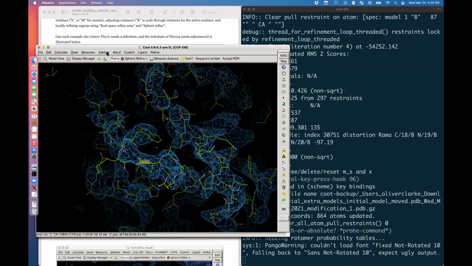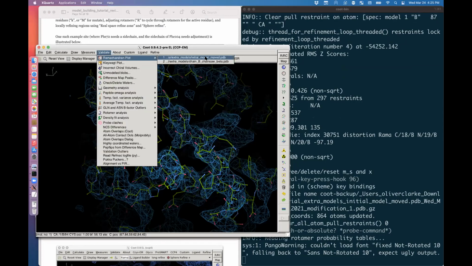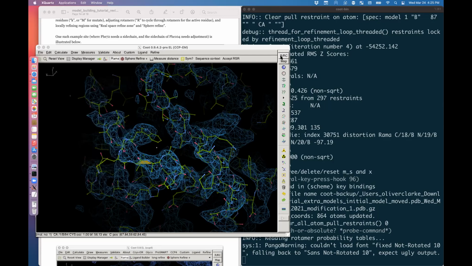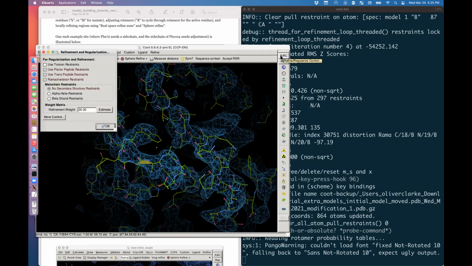And also have a look at the Ramachandran plot and see if there are any outliers. Actually, in this case, there aren't, both because the Ramachandran plot of the initial reference model we used was pretty good, but also because, like I told you that you shouldn't do, but I did, we had Ramachandran restraints on in that initial refinement. So it's basically pushed everything to be good in the Ramachandran, which may not be the best idea in a lot of ways for an initial build.